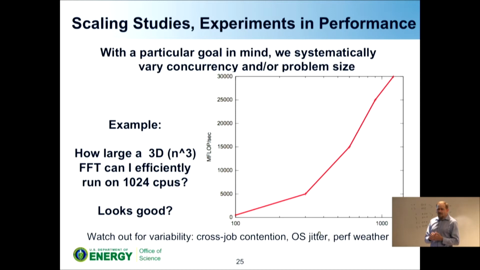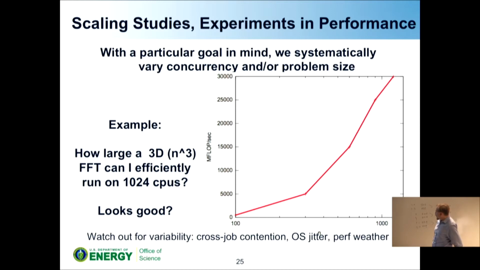It only takes one slow core out there to slow things down in a lot of cases. So do a few scaling studies and learn your own surprises about these things. But the first one that I'd like to talk about is just a large 3D FFT, and I'll give a motivating example for why one might want to do this.